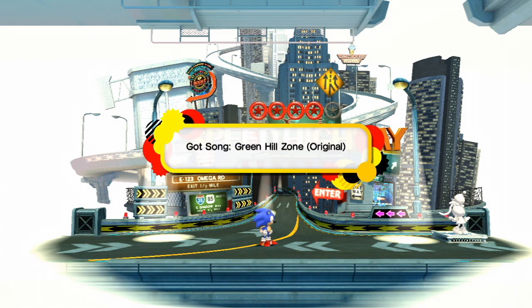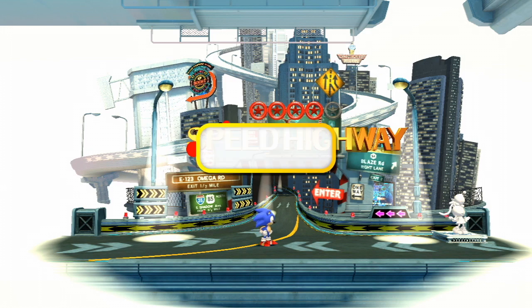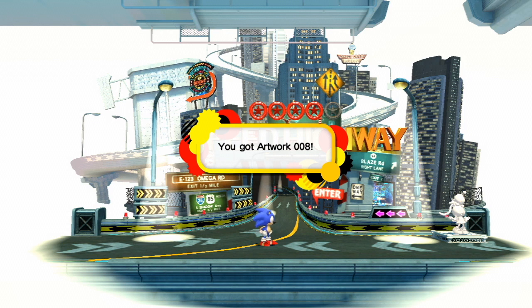Got song, Green Hill Zone Original. You got artwork 8, artwork 9, and artwork 10.